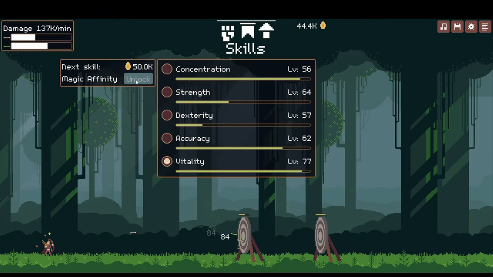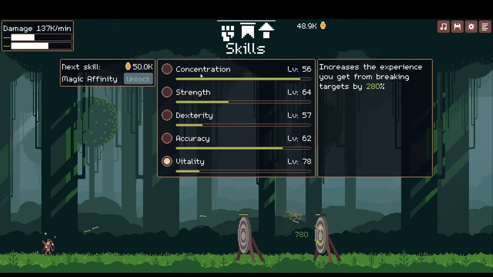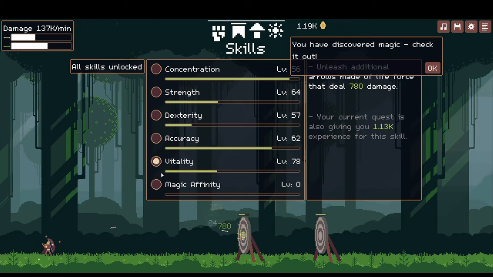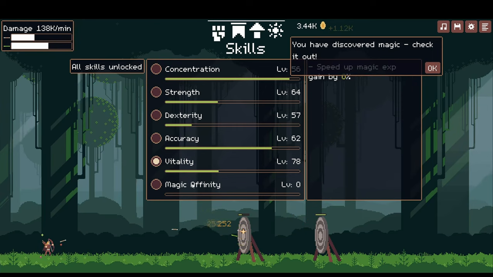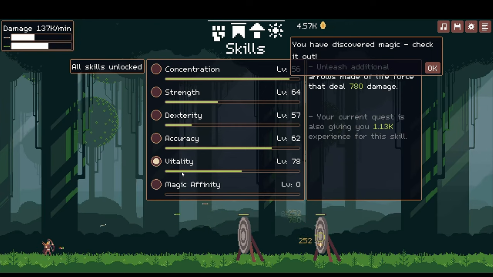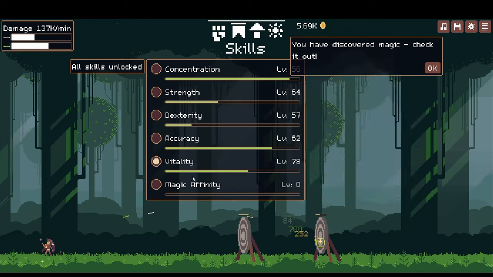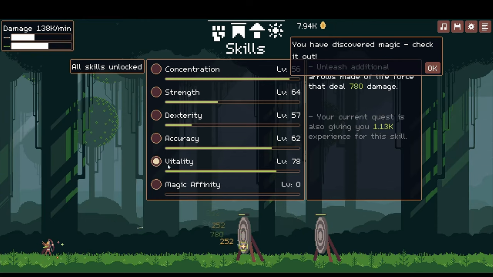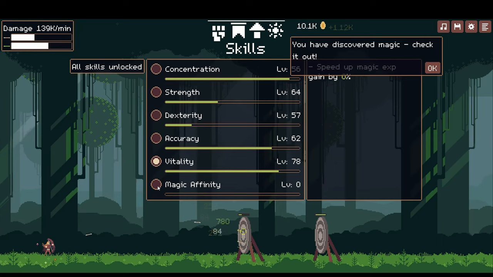50,000, we can unlock Magic Affinity. I don't know if we're ready to move to the city yet or not. I'm assuming we are, since that's a 30,000 purchase and this is a 50,000 purchase. But we already have the money for it, so might as well take it now and start working on it. So we're going to switch to Magic Affinity now.